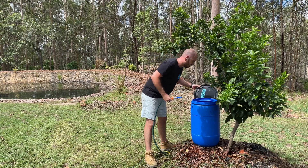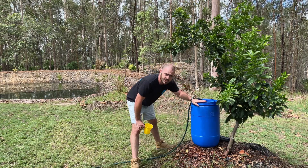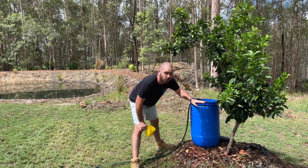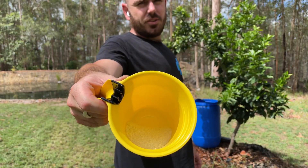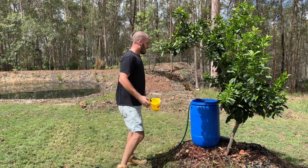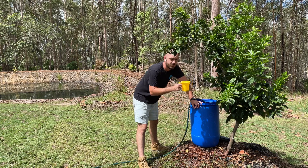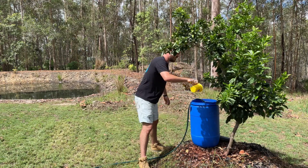This is a 60-litre barrel, which I think is about the right size so I don't have to refill it every second day. I'm introducing half the amount of hydroponic nutrient I'd normally use for full strength — so half-strength hydroponic nutrient as a fertigation nutrient. It's a high-potassium formula called Diamond Tea, because the tree is in flower at the moment. I'll add that in and mix it up.